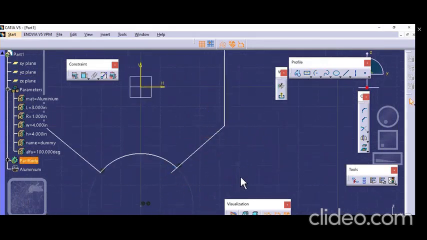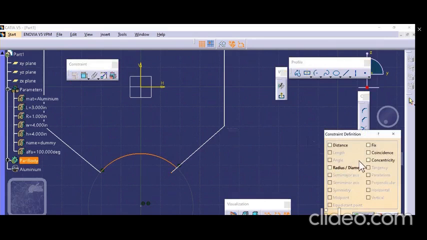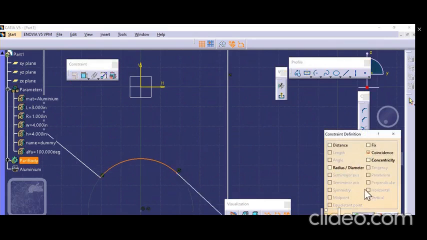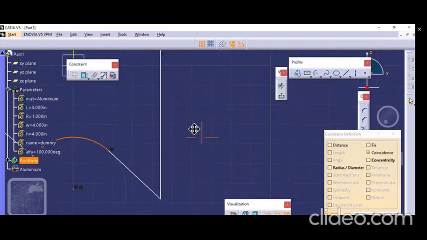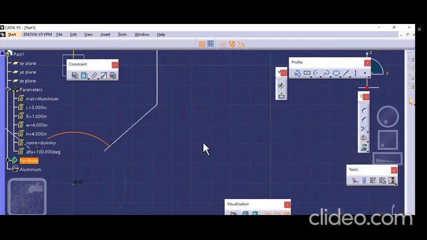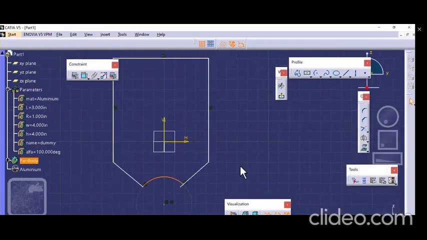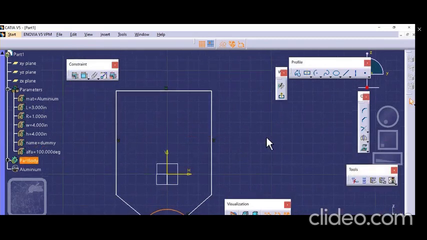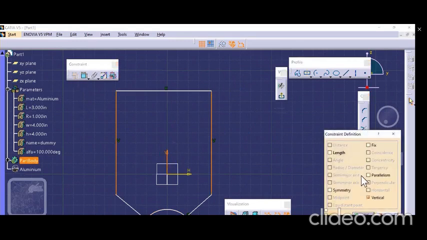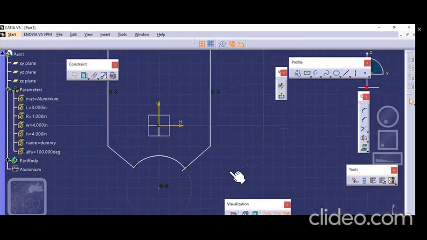So this point controls that arc. I want them to be coincident. This is okay. There's no problem. Let me cancel that. Let's clean it up first. Other places, and then come and do this one at the very end. So this line controls that line. Control the middle axis. You want them to be symmetric, because if I take care of these, probably the other one is going to fall into suit.